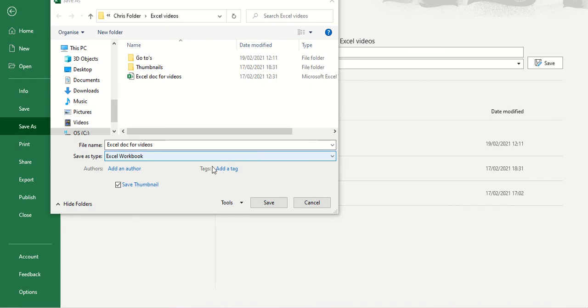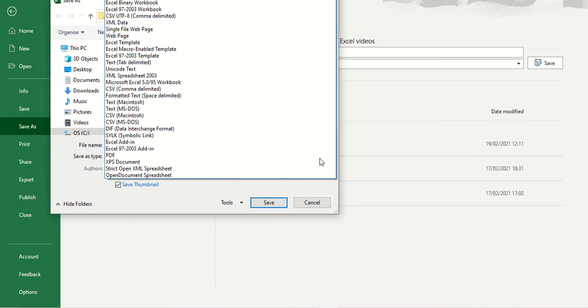Okay, so what we need to be looking at doing is trying to save this, and at the moment it wants to save as an Excel workbook, and we've got the previous error message. So in order to get around that, all we need to do is select the drop down box, and we've got all these different options here, and you'll see this one here that says macro enabled workbook.